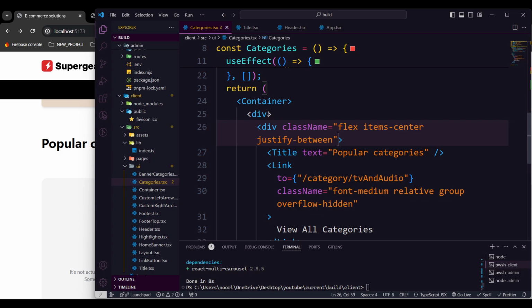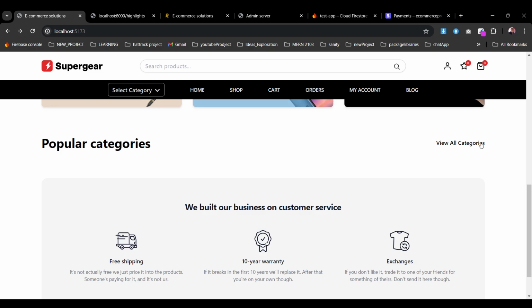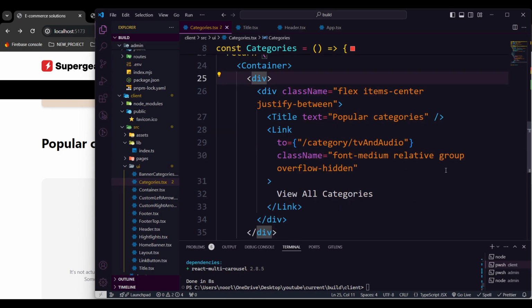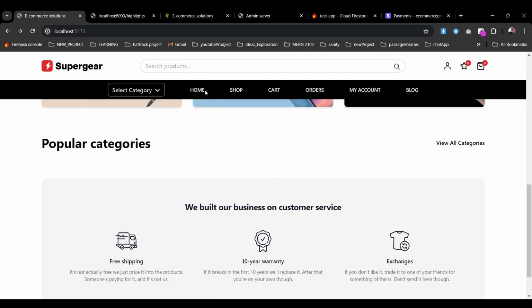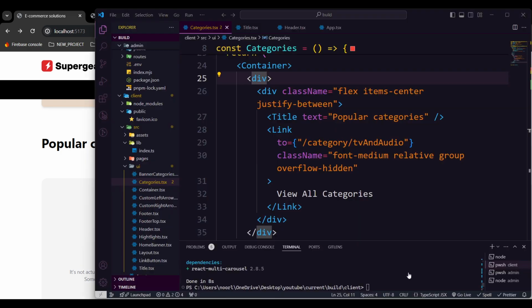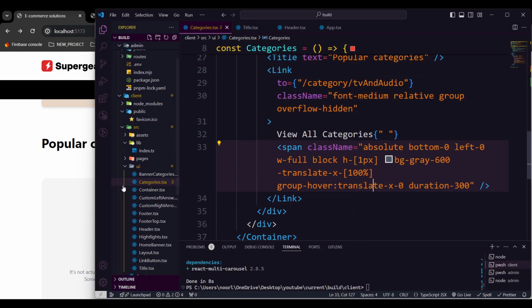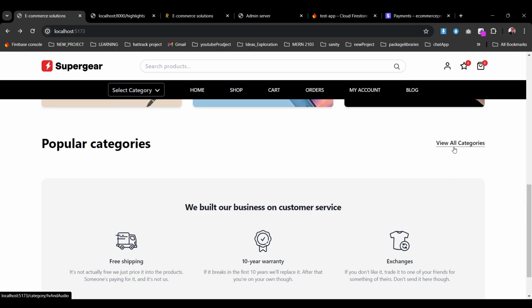Okay, and that class name, right now I'm going to keep it empty. So now, when I'm hovering, you see there is some style happening. That's the thing I'm going to create. As you see, I'm keeping it as relative. So what I'm going to do is grab one span tag. Remember the way we created it for the header? That's a similar effect which I'm going to create right now for this portion also. So I'm going to grab things here, and as you may see, that's cool.